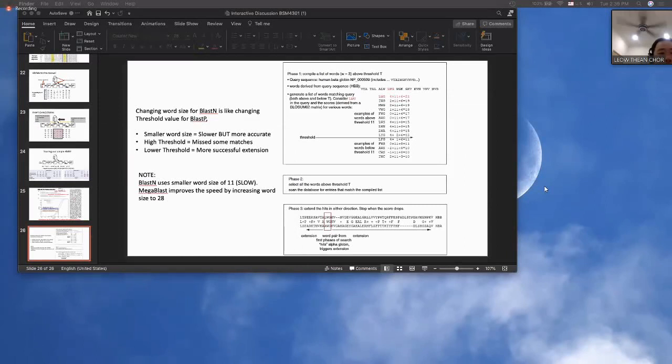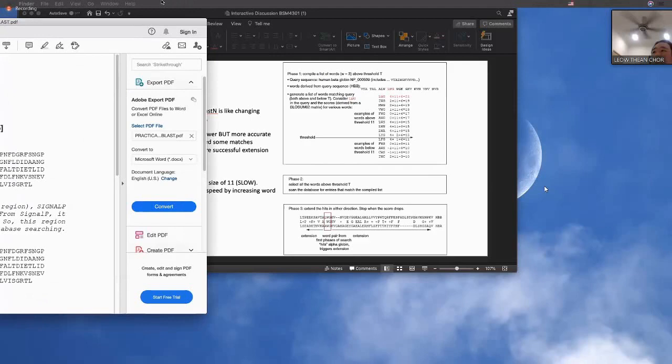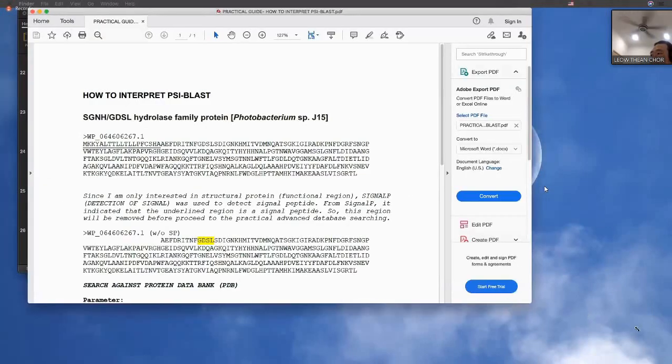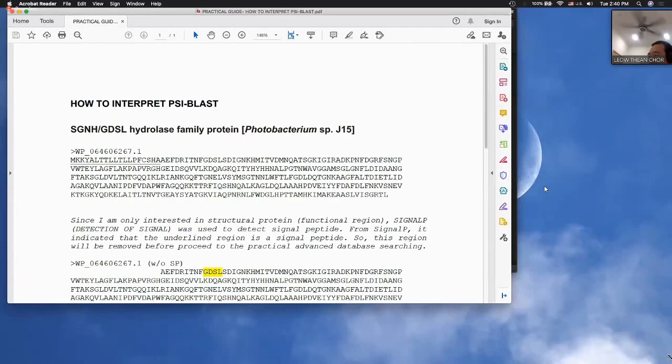PSI-BLAST first, then the five BLAST patterns. Okay, these are the practical guide. Later, I will upload them to the course site.